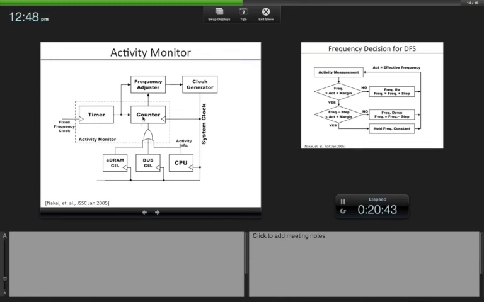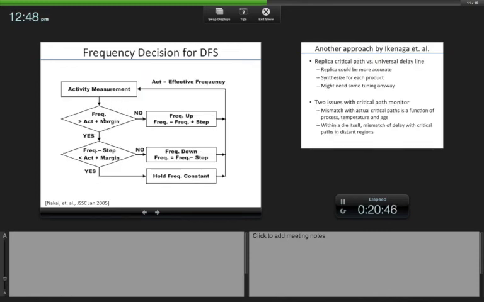If that number, and use that number then to decide whether you want to increase the frequency or reduce the frequency, right? So, for example, you might give a margin of 10%. Say you're counting 1 million cycles, then you might give a margin of 0.1 million cycles and say my frequency should be about 0.9. Right? That is my ideal target.